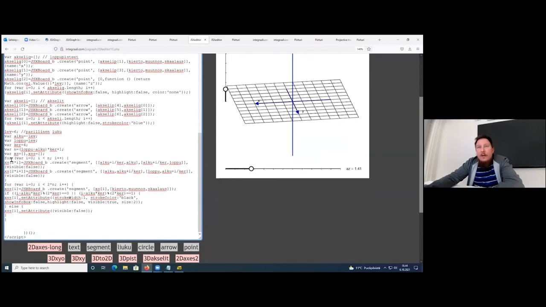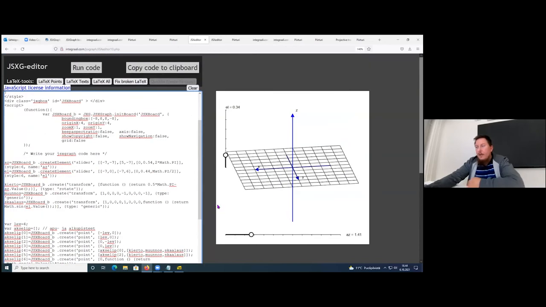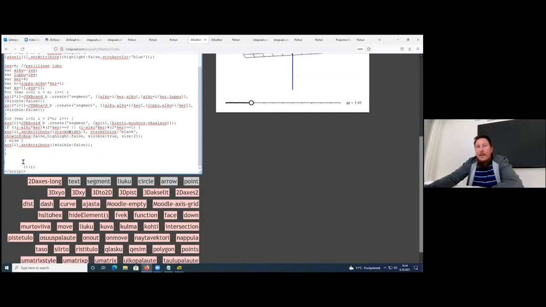I think there are two for loops there which will make this grid of lines here. Then the next thing, I got lucky. In JSXGraph, there are these magnetic lines. So you can have a line and you can put a point which will get stuck to the line. So then I got lucky.